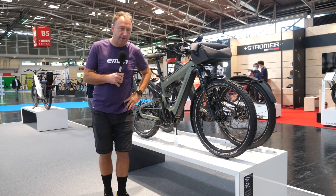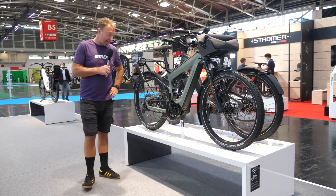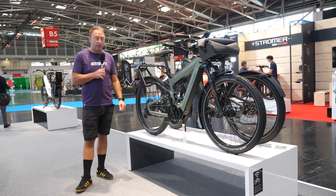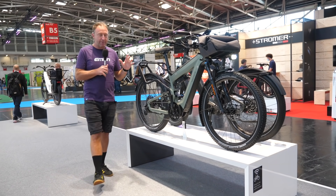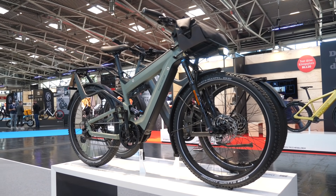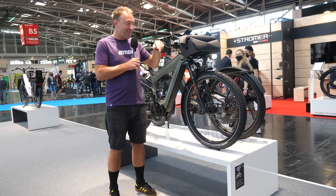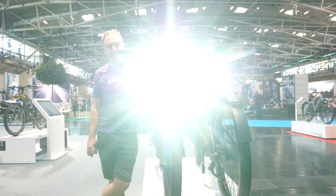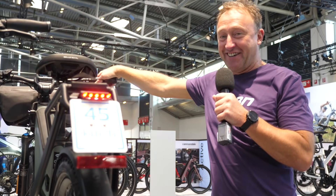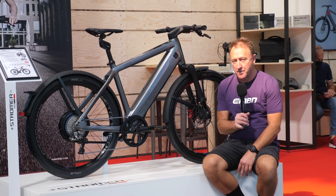There's often a lot of chat about 25 kilometres an hour not being fast enough, especially for those transition stages. Well, why not get a speed pedelec? This is a Riese & Müller — a full suspension version of their commuting bike. It's a speed pedelec, remember, that's 45 kilometres an hour. Obviously you've got to register that, and I understand it's a little bit easier to register these bikes in Germany rather than in the UK. Some very cool features on here: Bosch Performance CX motor, 625 watt-hour battery in the downtube, and a spare 500 watt-hour up front. We've got high beam and low beam lights — why can't we have those on e-mountain bikes? We've got tail lights, rear brake lights, and racks. If I was traveling to work, I would seriously consider getting one of these bikes.